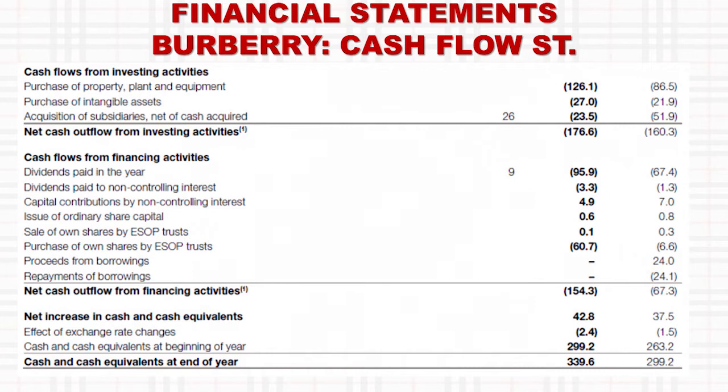Then I'm going to look at the financing activities. Financing activities mean you borrow money from a bank, so you receive money, that's a plus. Or you pay back your debts, that's minus. By the way, if you pay dividend, it's a cash out. We see here in the first line, dividend, that's out. Then we see, for example, dividends paid to non-controlling interest, that's also out. Then capital contribution by non-controlling interest, that's nice.